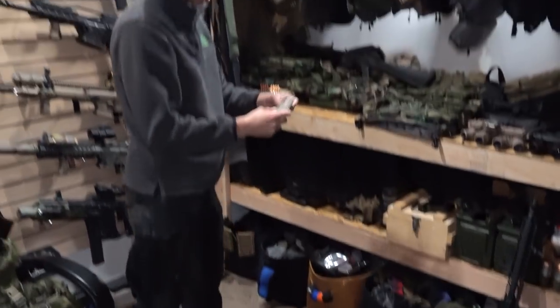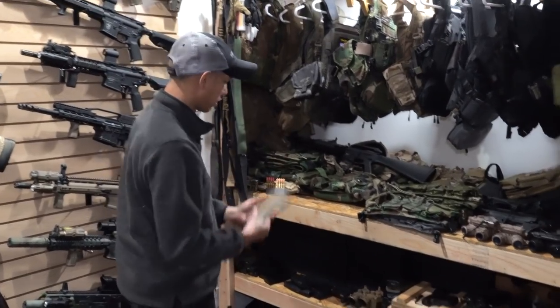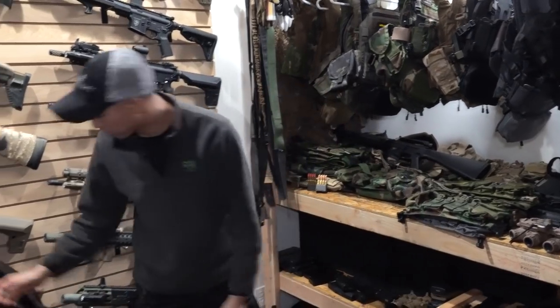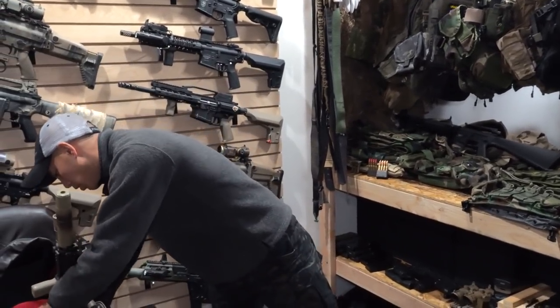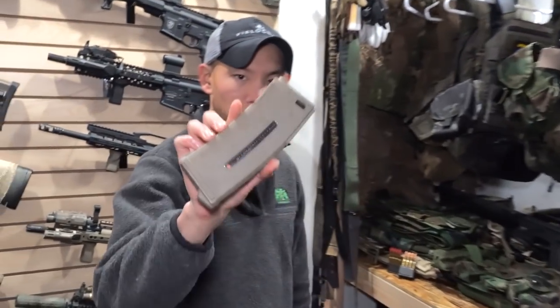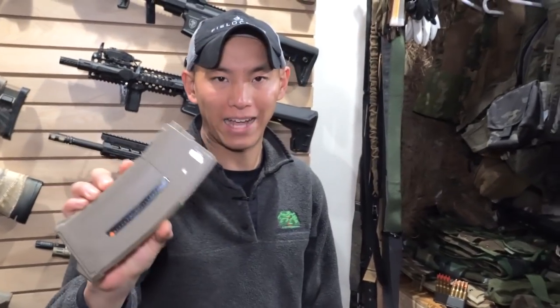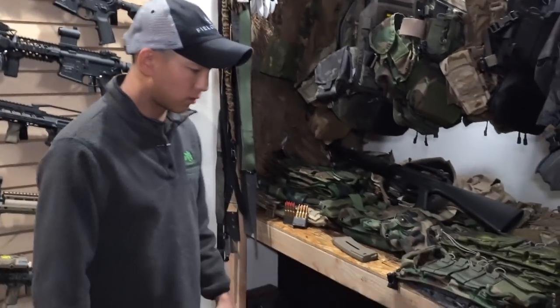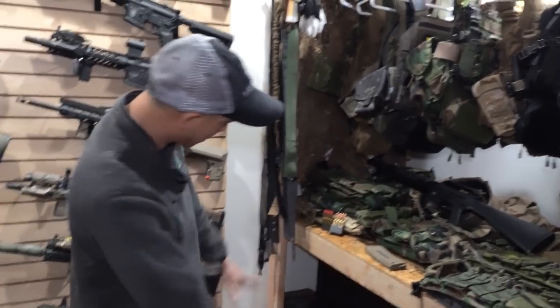I use them for shows and obviously for playing. EPMs are freaking awesome mags and we're coming out with a new one — this is the new EPM1, which should be releasing really soon. This is going to be the new hotness for airsoft magazines: 200-plus rounds, mid-cap too. So it's going to be a game changer.